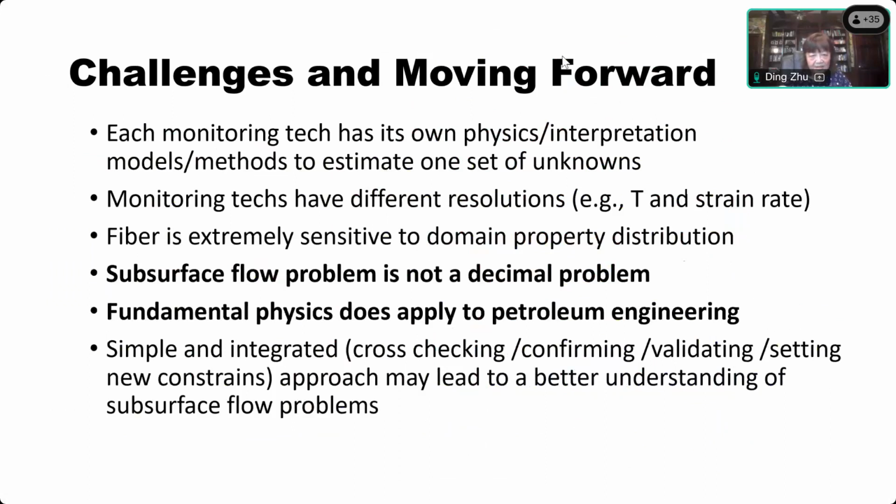I just figure, in summary, we're going to say the measurement does have the physics that applies to petroleum engineering, no doubt. But the measurement has a resolution that is way, way smaller than the petroleum engineer problem. So the subsurface flow, I always tell my student, do not use decimal places. But when I use fiber, we're looking at 10 to the negative 3 to 6 scale. So how do I relate that to a subsurface phenomenon?